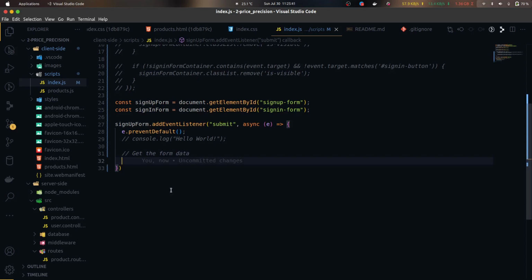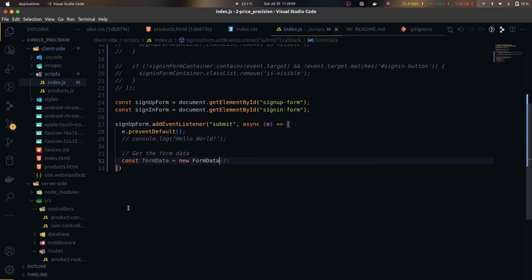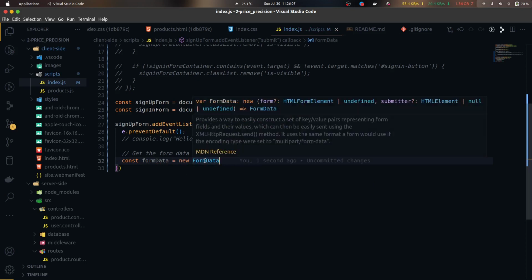I'm going to use the FormData function on this particular event that I'm listening to. So I'm going to declare a variable, const formData. I can actually use the same word. formData is going to be equal to new FormData.